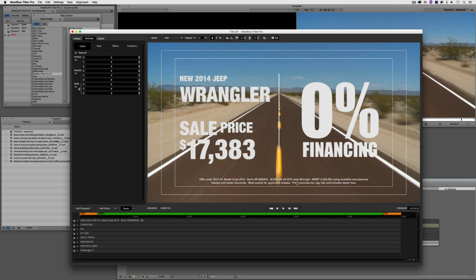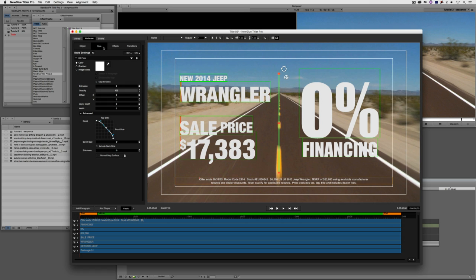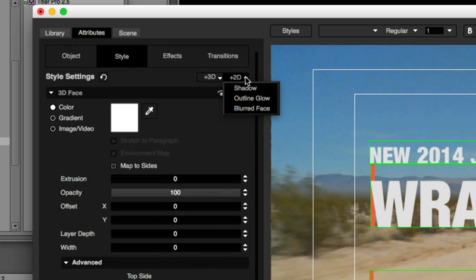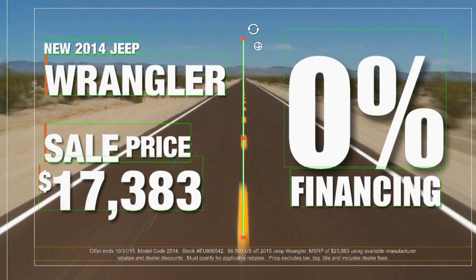All I'm going to do is simply select everything here. Let's just select all my elements here. Again, we're just going to hit Command, select my elements here, and we'll even select the shape in the middle here. And what I want to do is just simply add a shadow. Now we're going to get more into shadows in the next lesson, but what I'm going to do is simply head on over to the Style tab. I'm going to come over to the 2D dropdown and simply add a drop shadow just like such. And now every element inside of my canvas has a drop shadow, and I could save this text out now and be ready to drop it into my timeline.